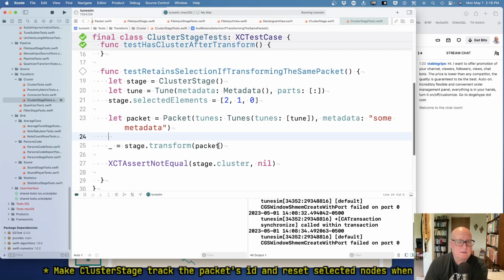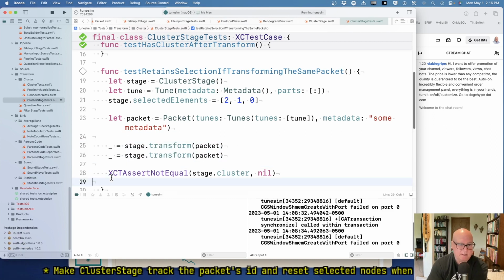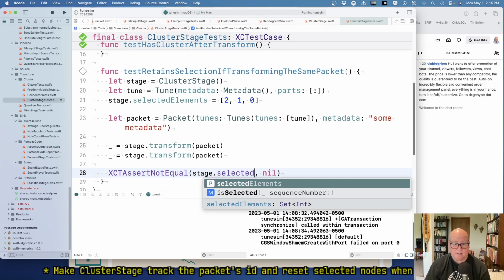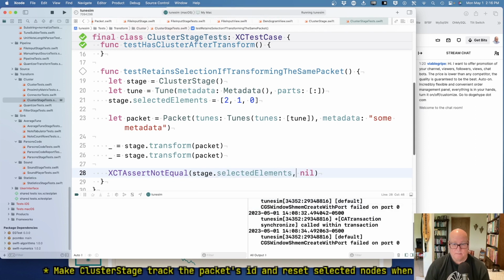Okay. If we call transform of packet, all right, I guess if we call transform twice with the same package, what do we notice? I guess our stage.selectedElements should not change. It's a little weird to me.